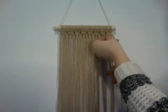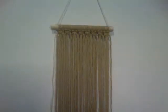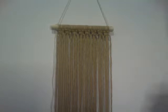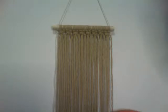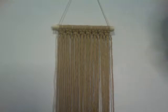Okie dokie. First row done. Just like that. Now you're a macrame pro. So, I know I've been doing this for a long time, so I go pretty fast. You guys are mostly beginners, so I want to stay at a pace that you can follow along to. So let me know when you're finished this top row, and we'll get started on the next row. So exciting.